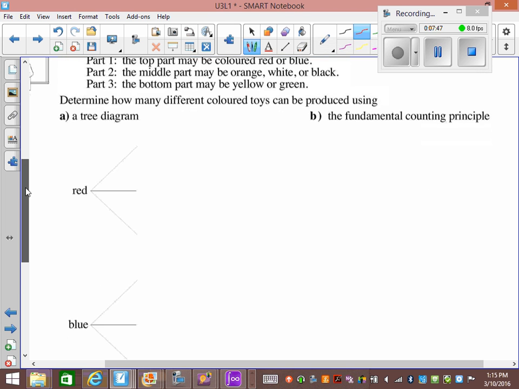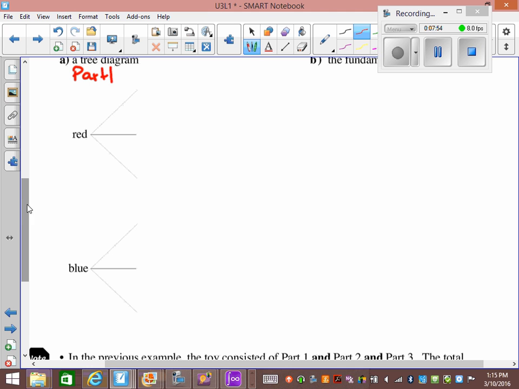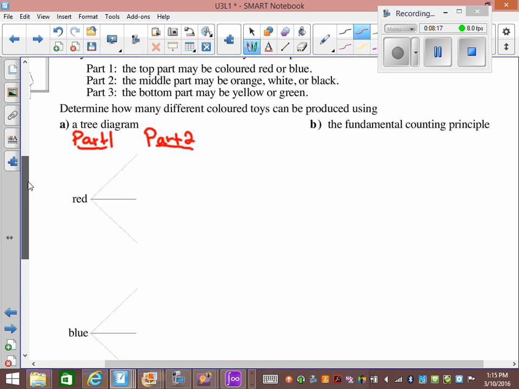So part 1 we're going to do first. Part 1. The options for part 1 were red or blue. I have those 2 options. Okay? Then I have part 2 will come next. And tree diagrams, most of the time when you've seen them when you did like lowest common denominator ones or GCDs, you would go like this, tree diagrams down. So I feel like everyone feels like they need to go down. Our tree diagrams always go across, okay? So don't try and make them go down. That's the biggest error that happens I see all the time.